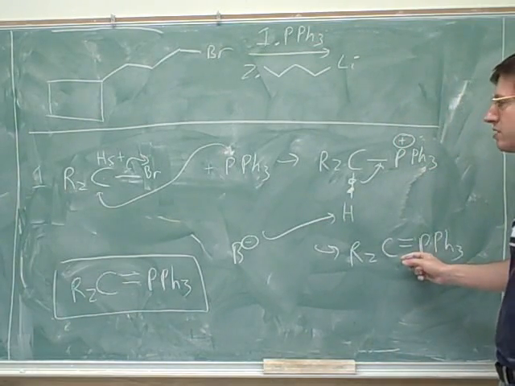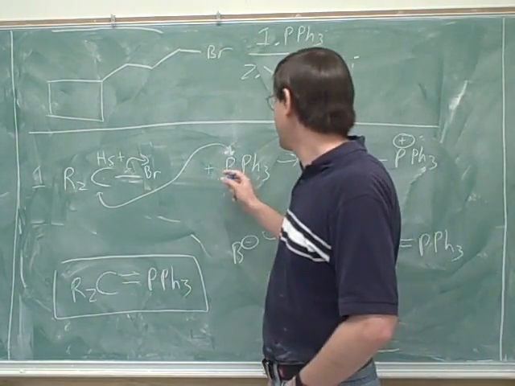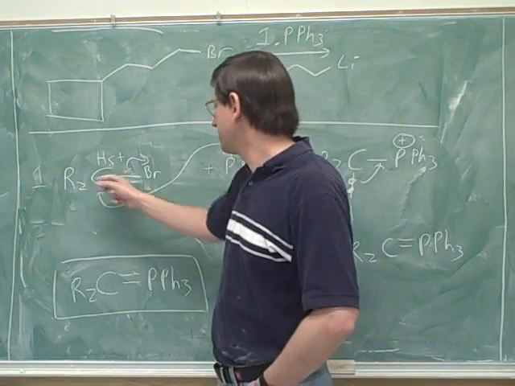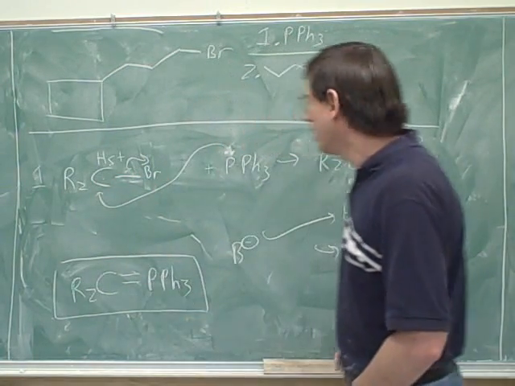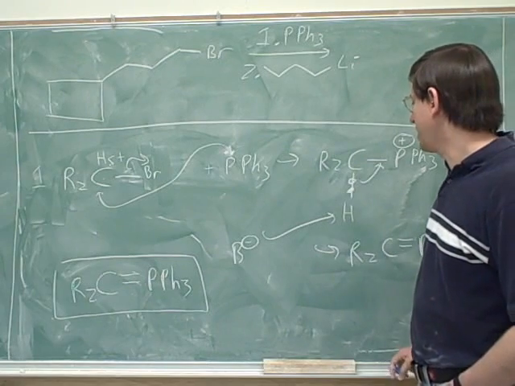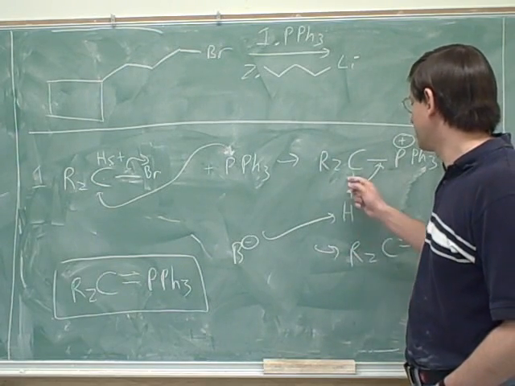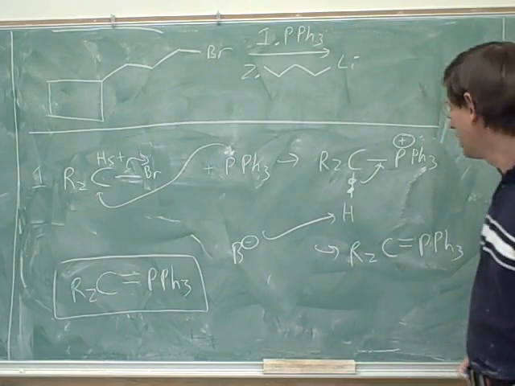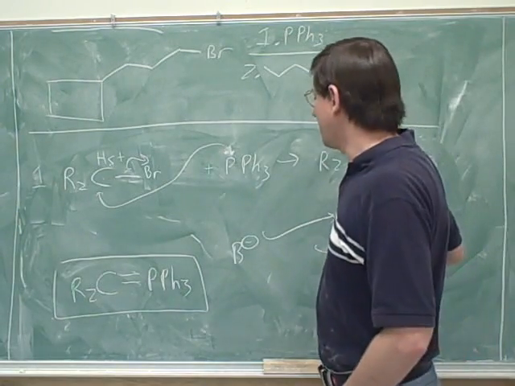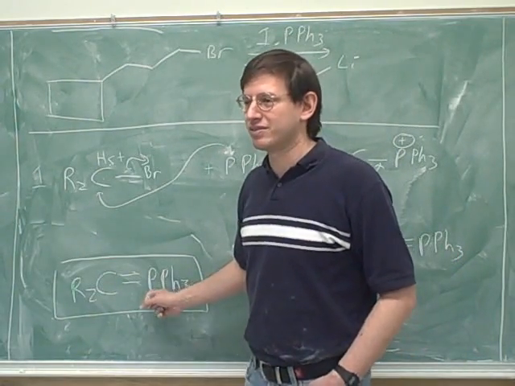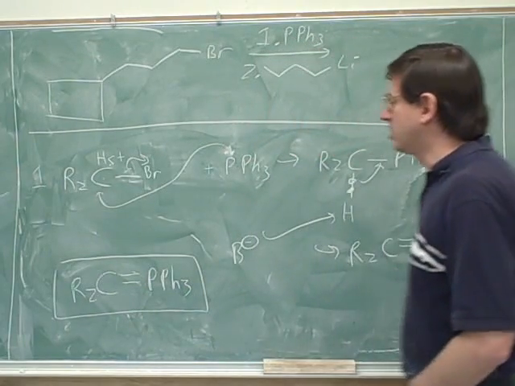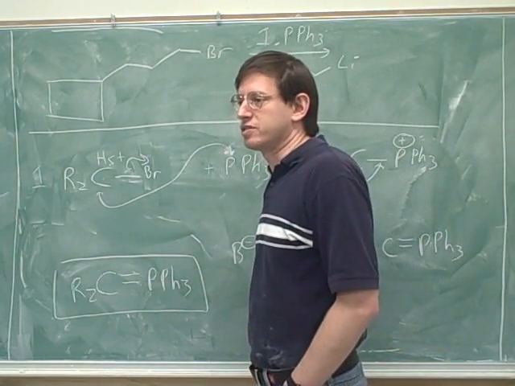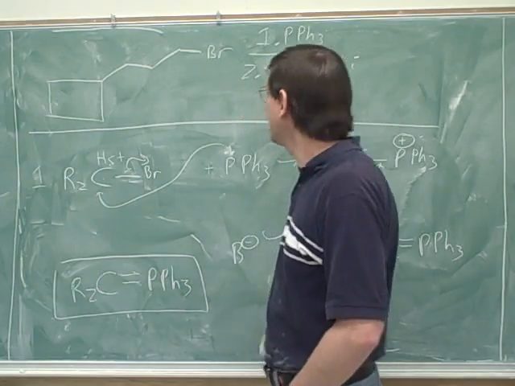This is how you make an ylide. So step one, you have the triphenyl phosphorus that attacks the carbon with a good leaving group. And then you have a strong base that takes a proton. That liberates the other pair of electrons that you need to form the second bond over here. And then what do you do with the ylide when you do a Wittig reaction with it? It's important not just to know what to do with an ylide but how to make it in the first place. Make sense? Yeah.